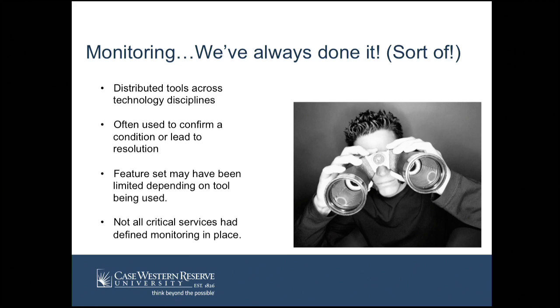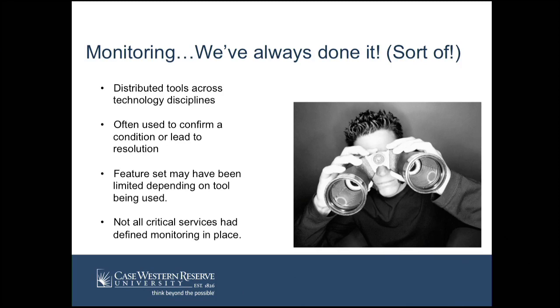So let's start talking about where monitoring started off. We've always done it, sort of. A number of support teams would have distributed tools across our environment, using those to monitor those services. Monitoring was often used to confirm a condition and lead to ultimate resolution. The problem with a distributed method of monitoring is there wasn't a common tool set, and the view into those monitoring tools was sometimes isolated within a particular group or particular technology.